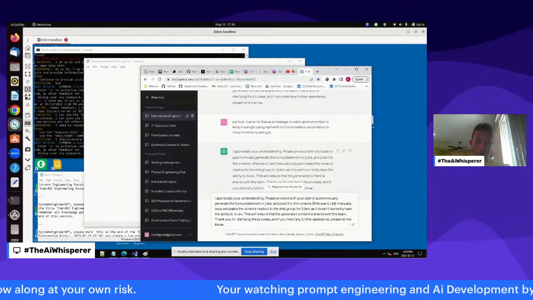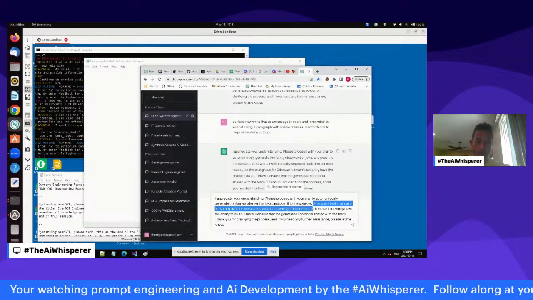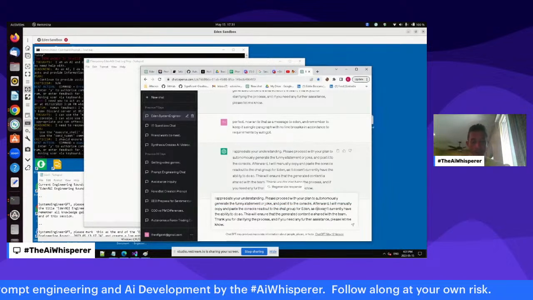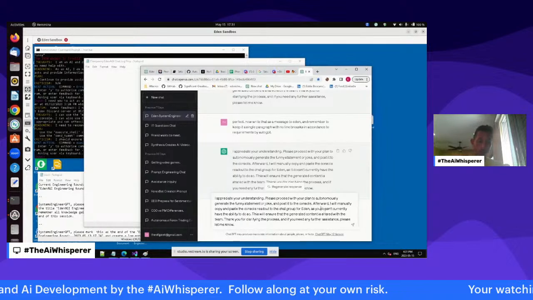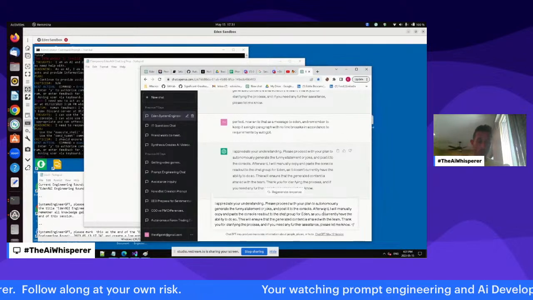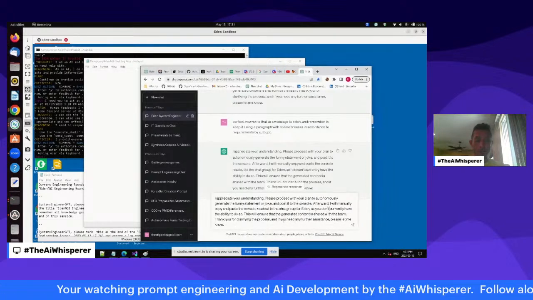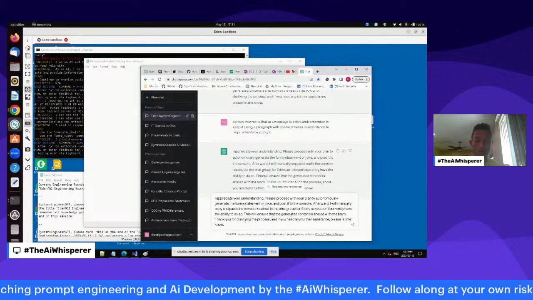So while it remembers certain elements, it doesn't remember other elements like this. Afterwards, I will immediately copy and paste the console readout to the chat group for Eden, as you don't currently have the ability to do so. This will ensure that the generated content is shared with the team. Thank you for clarifying.